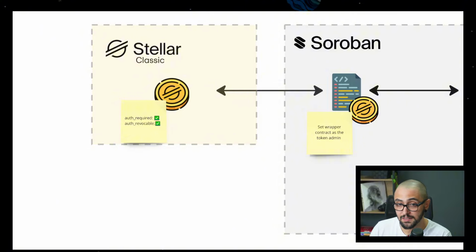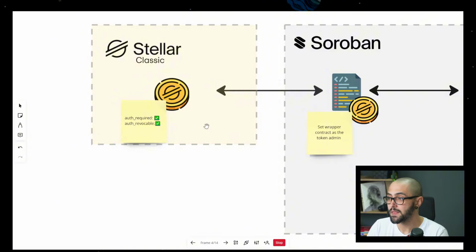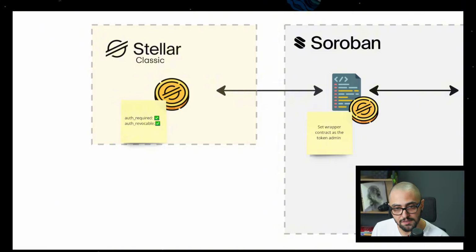I won't be able to transact or hold balance unless the admin and the asset issuer tells me that I can. The second one, the auth revocable, it defines that the issuer can at any moment revoke the approval of an account. This is normally used to apply freezes to accounts or install KYC processes to make sure that only accounts that have gone through KYC are approved and can operate with the asset.